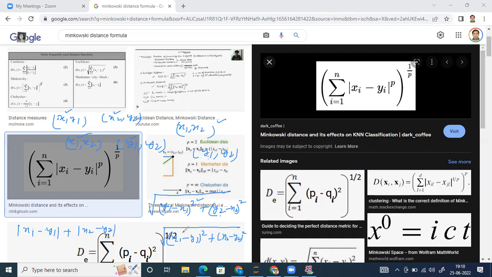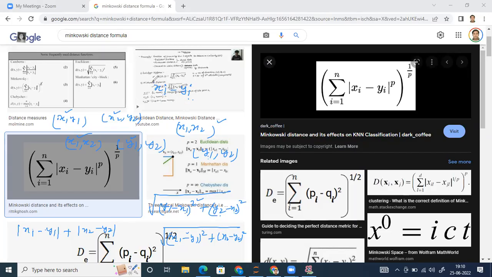See, now these formulas can be combined in one particular formula. How? I can write it this way. What is the first term? The first term is x1 minus y1. So I write xi minus yi. Take it this way: xi minus yi means for the first term this will become x1 minus y1, for the second term x2 minus y2, for the third term x3 minus y3.